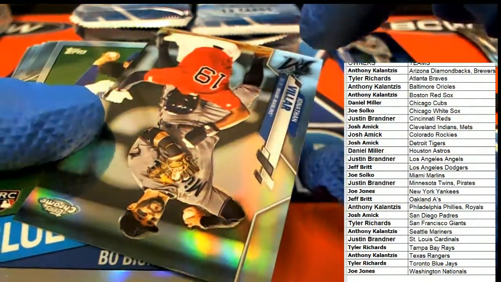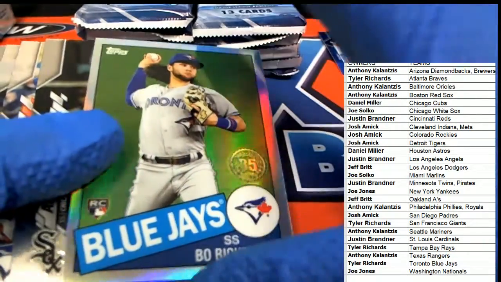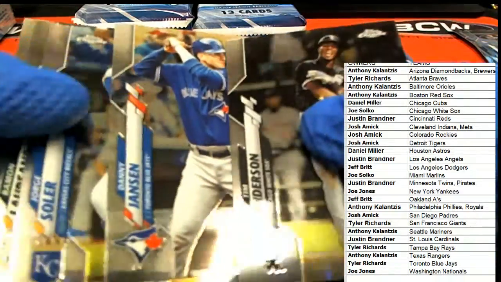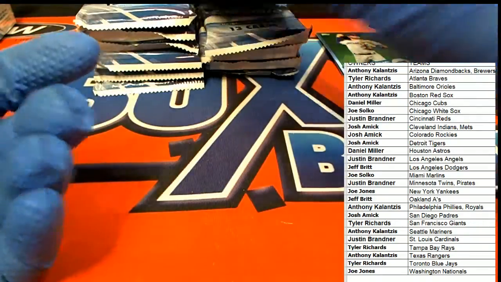And pretty sure that's a base. We got a nice Bo Bichette coming up. Yep, that's a base. And boom. Nice. Bo Bichette. 85 Topps style. Chromium.